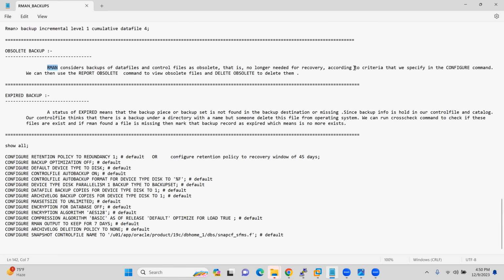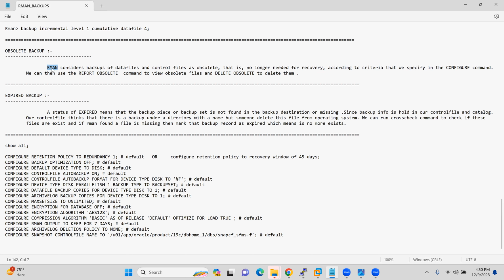According to the criteria that we specify in the configure command, we can then use the report obsolete command to view obsolete files and delete obsolete to delete them.